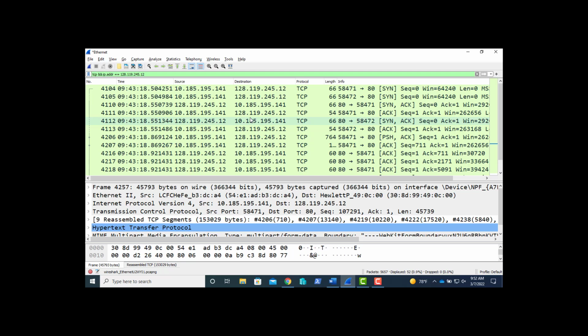Sequence 1, acknowledgement 711. Look at this, this is backward. This is sending to that web server, and here's them acknowledging it. So on my packet number 4207, I sent a packet, and on packet 4216, the web server acknowledged it.